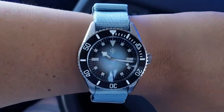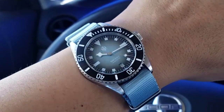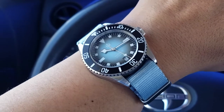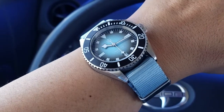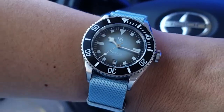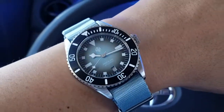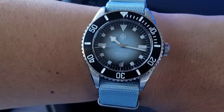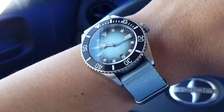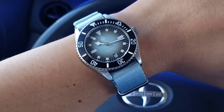The dial is very dynamic, as I've talked about before in other videos. It can hit what I'd consider an ice blue or maybe even a blue steel kind of color — that silvery, grayish, light bluish color you can see right there. It also goes into a deep blue-gray at certain angles.